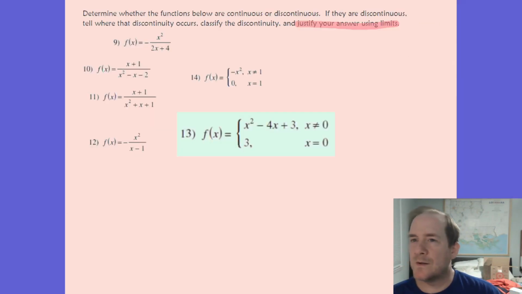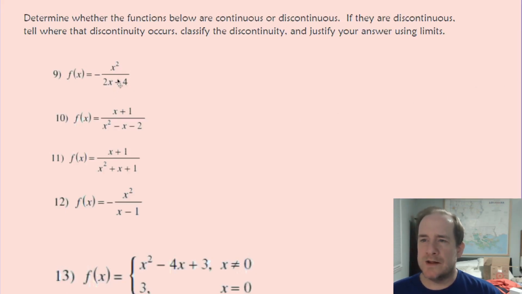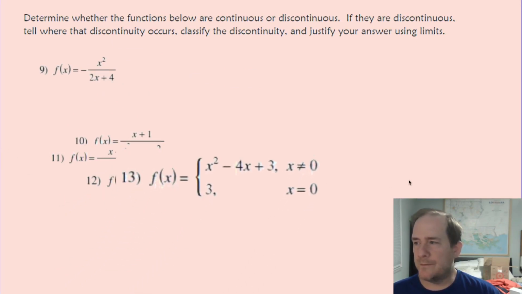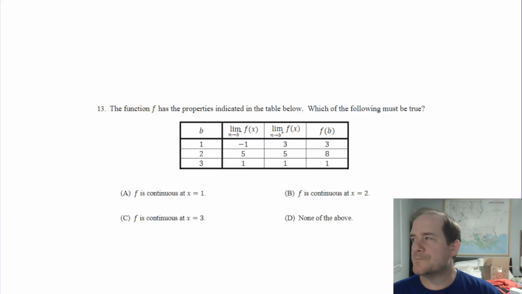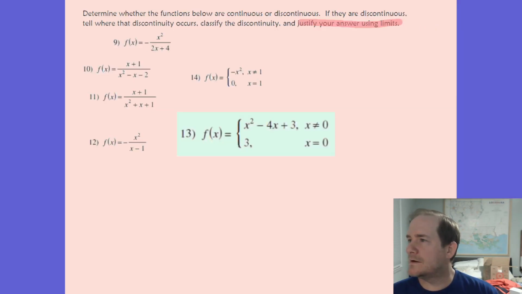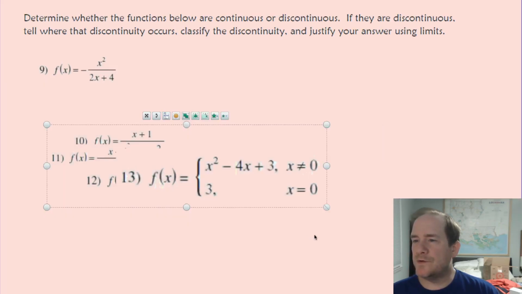Okay, moving on. So we're on to these. These are the ones where we officially have to justify our answers with limits. So I don't like this. Something's wrong with the aspect ratio here. I like this guy. We'll do 9, we'll do 10, 11, 12, 13. So what do I do? Duplicate once, duplicate twice, duplicate 3 times, 4 times, 5 times? Okay, so we're doing 9.